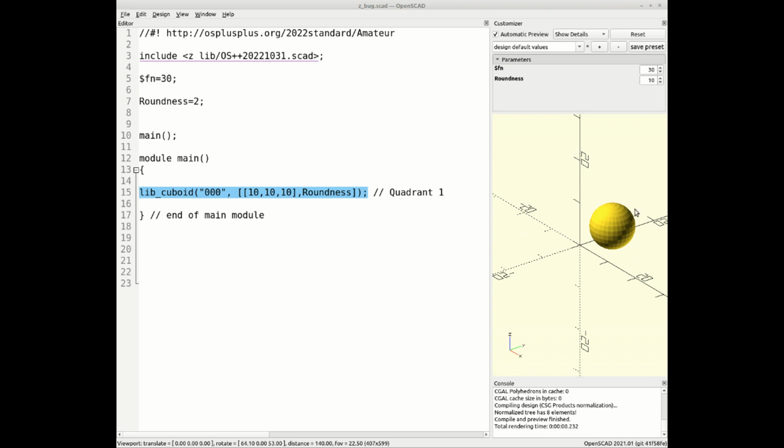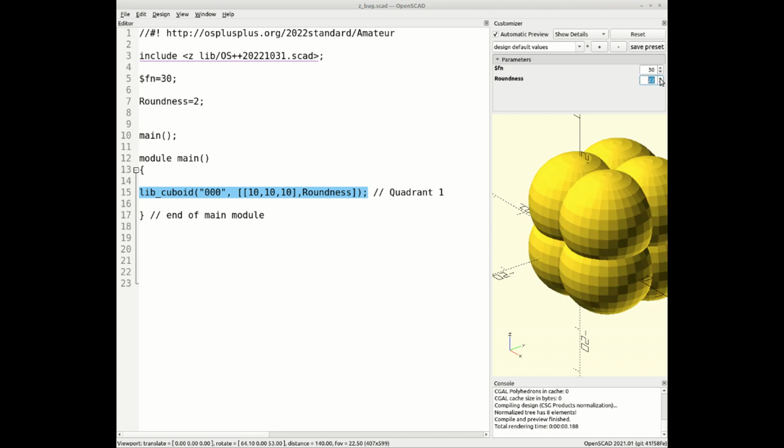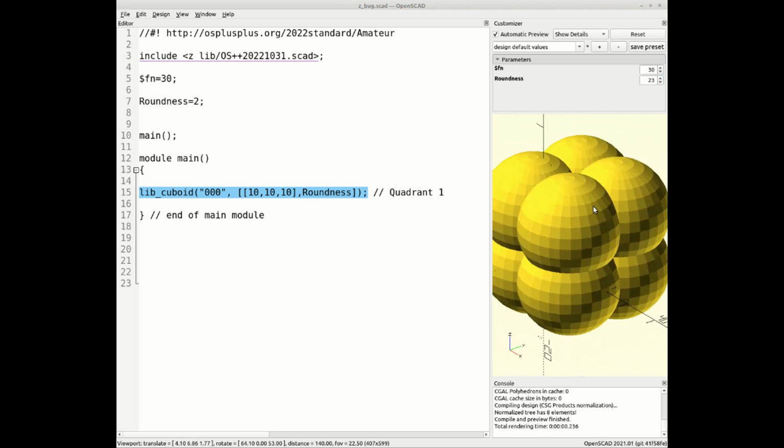The problem comes is what happens if I add more roundness? Well, the code doesn't turn around and go, you know what, that's a really silly idea, I'm going to throw an error. It lets you do it. So if I go to 11, you can see the spheres. So what's happening here is the spheres are now bigger than the shape itself, and so they've burst out.